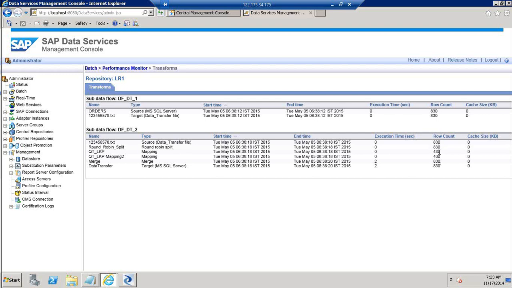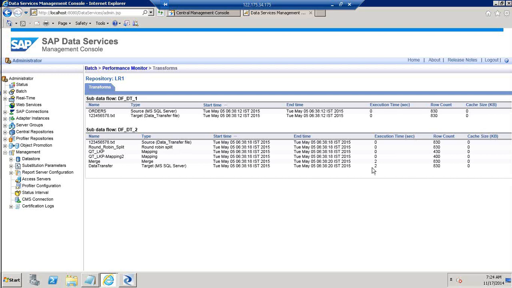And at each step, this is the volume of data and the system cache that it utilized. Now this is an entire justification, time versus memory. If your system cache is more, the time should be less. If your system cache is less, say you just have 1 GB or 2 GB RAM on your system and you're trying to run a huge volume of data, then if the cache utilization is more, obviously your job execution time will increase. So if your cache space is more, execution time is less. Both are inversely proportional.